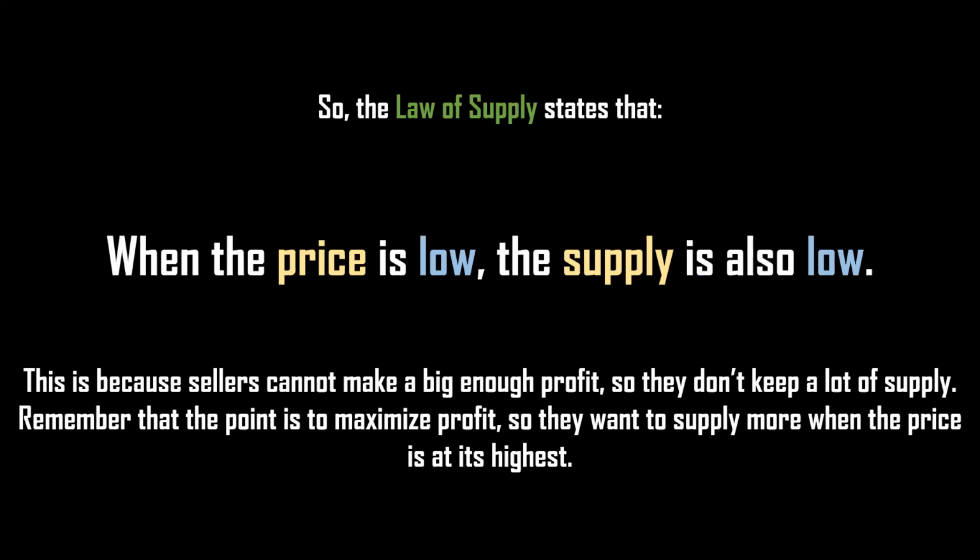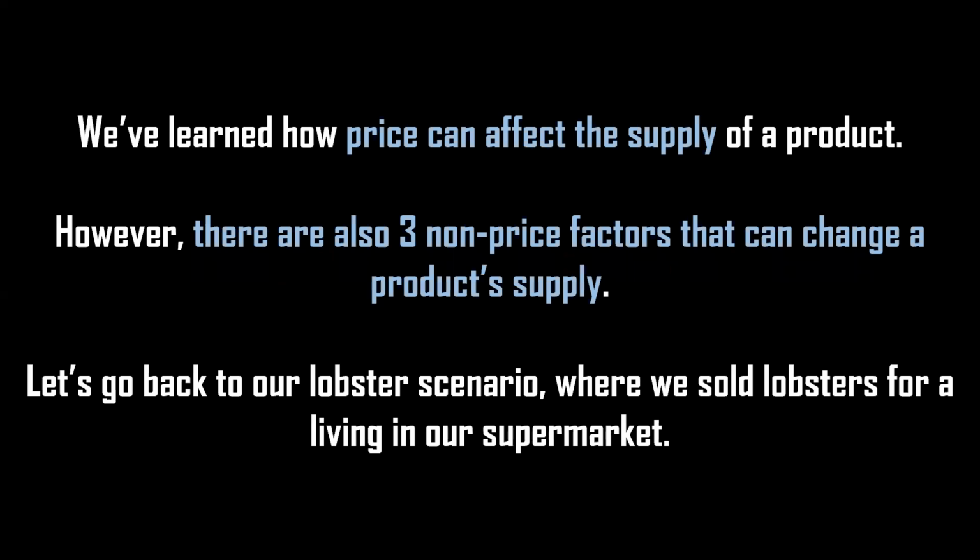And on the contrary, when the price is low, the supply is also low, because you would not like to offer people something that you're not going to make much of a profit on. You would rather focus on things that will actually make you earn money. This is the law of supply in a nutshell.